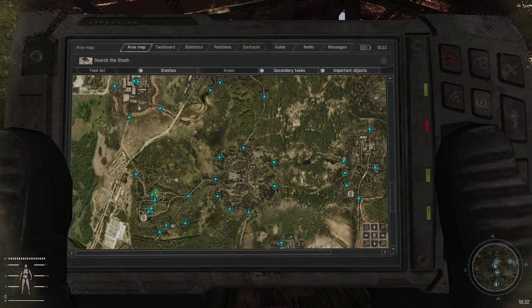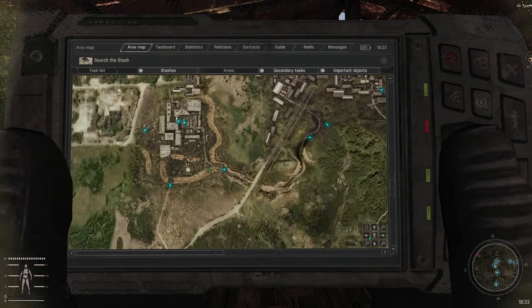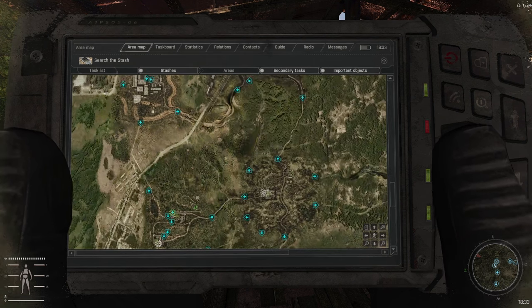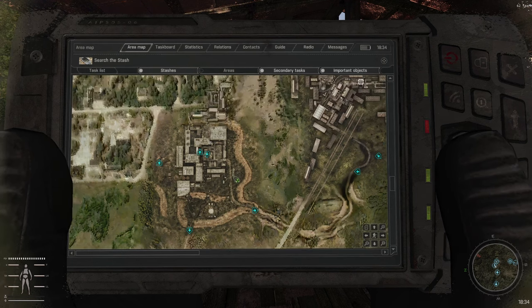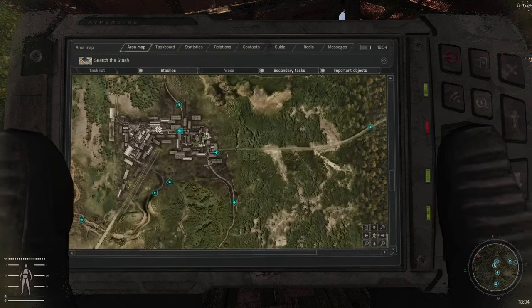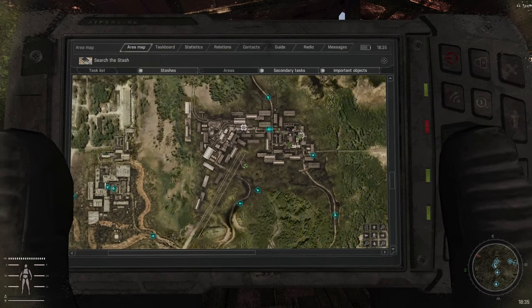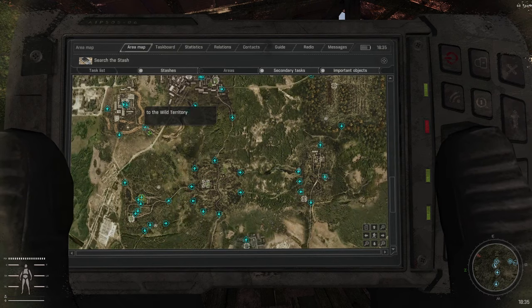If everything goes well, and we also have about 30,000 credits, well, credits, rubles, we will head up into Yantar and get our Psy-Helmet from Professor Sakharov. And if we also manage to get some slugs for our shotgun, we may actually go through wild territory, although it's a bit risky, so we'll see how that goes.